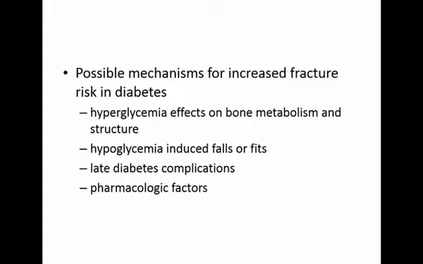Then late complications of diabetes also affect bone metabolism. They affect gait, and that can cause falls and fractures. And then also just the pharmacological factors that may actually affect bone metabolism or dizziness or interact with other drugs and can also affect fracture. So these are all the things that are related to fracture risk in persons with diabetes. And so it makes it a little complicated.